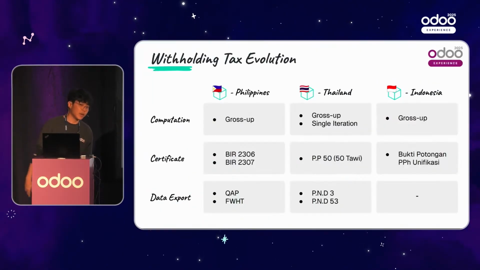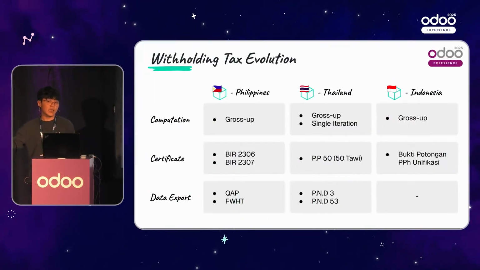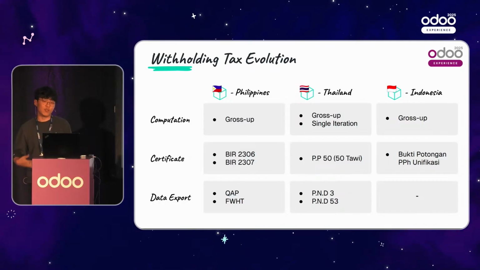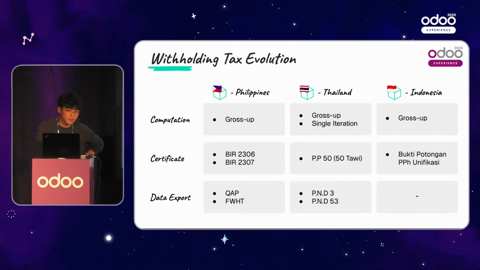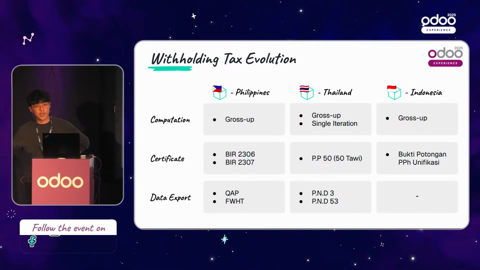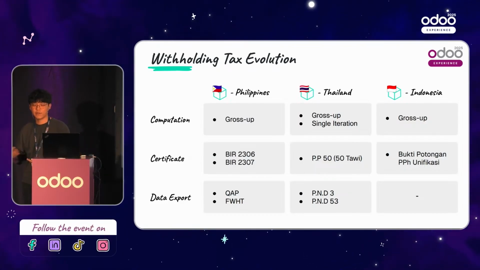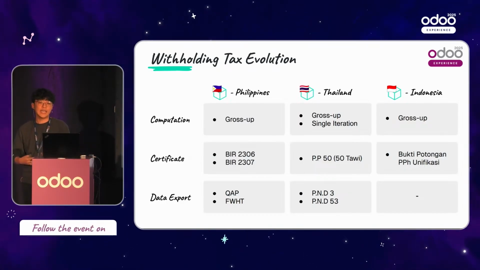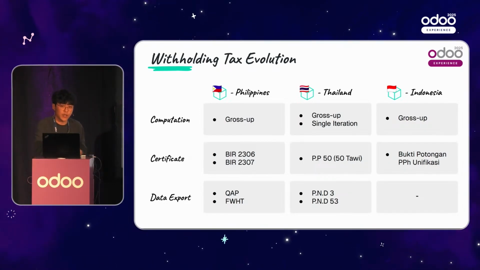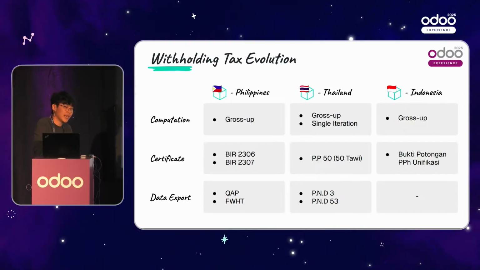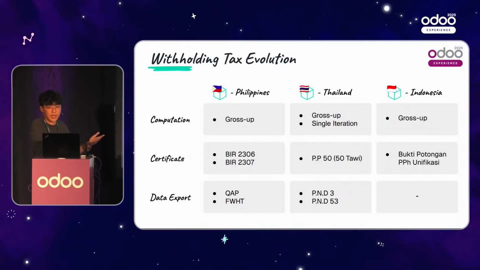And the next priority is we are going to further evolutionize withholding tax. Now that withholding tax on payment, the base module, is set, we will continue progressing towards supporting a better flow and making it easier for businesses to manage directly in Odoo. There are three major parts, of course, when it comes to withholding tax. Withholding tax has different computation, especially Thailand, which has another set of computation method.